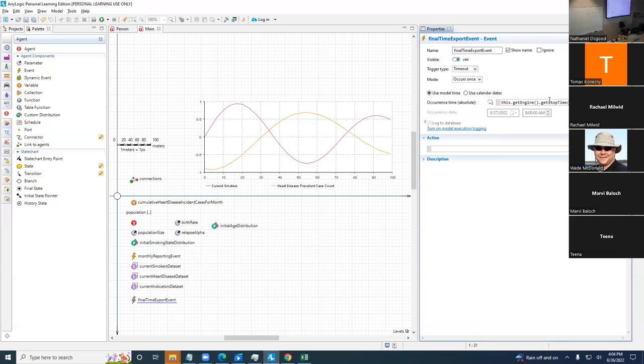So the occurrence time of this event, it will fire at the stop time. When this model is created, it will figure out what the stop time is for this scenario, and it will set this event to go off. By the way, what if there were no stop time? It would be infinite? Yeah, okay. So, ladies and gentlemen, we set this event, and that's beautiful, because if I change the stop time, I don't have to change it here as well. Okay, great, so now we have an action. And now the question is, what are we going to put in that action? Okay, here we go. We are going to create a text file object, okay?